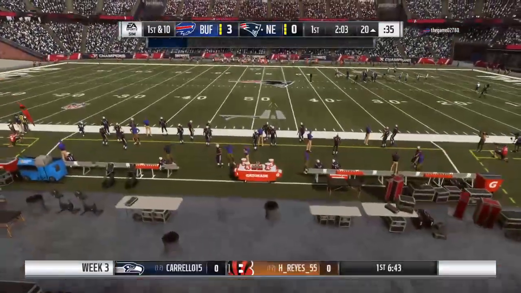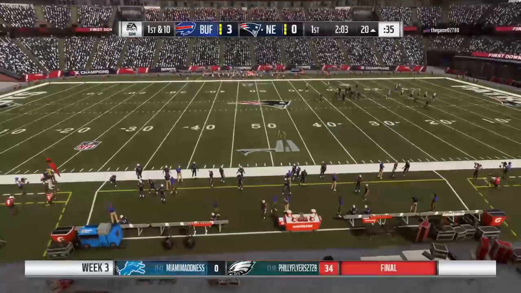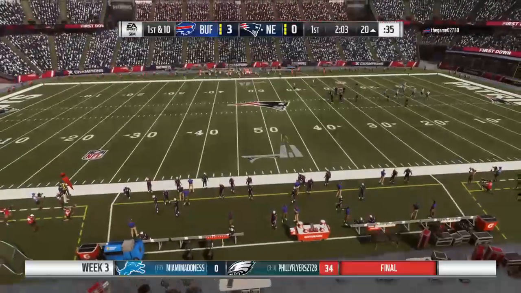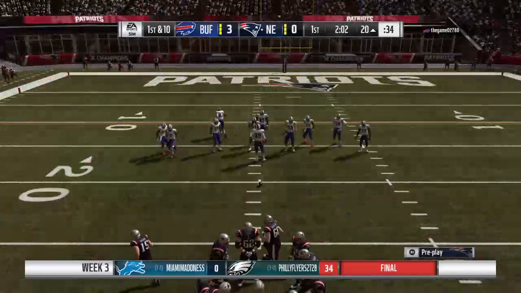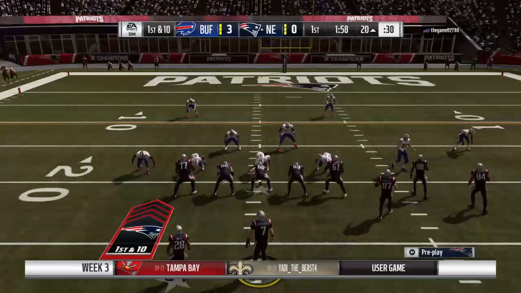Our first look at the NFL scoreboard comes from Green Bay. Early lead in that one for the Packers. We'll keep you updated on that one as it progresses. The Patriots into the red zone for the first time. 1st and 10 right at the 20.